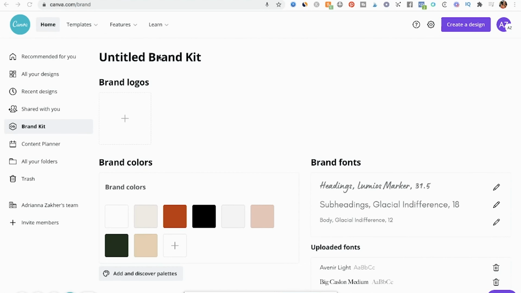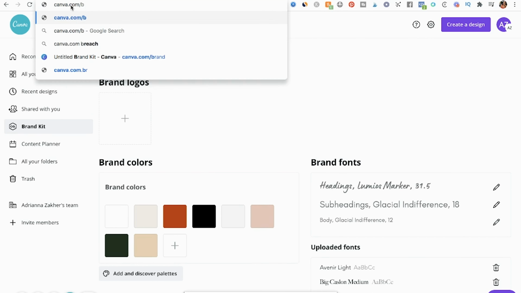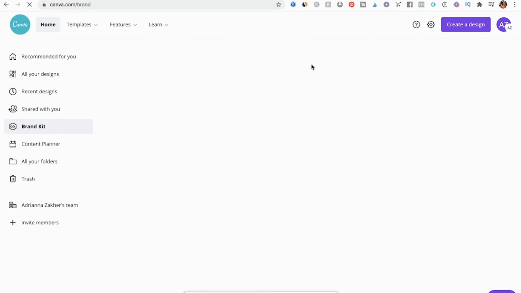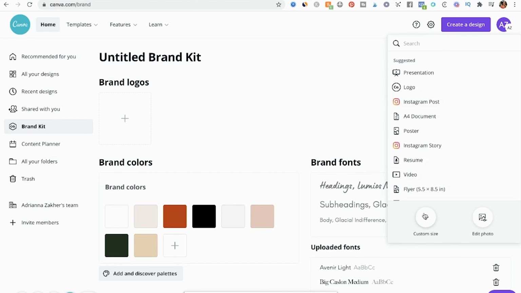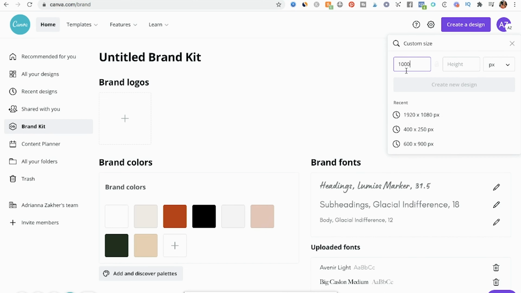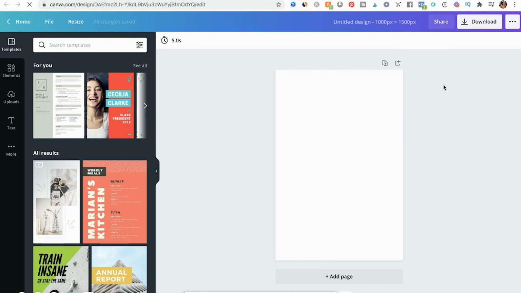So step number one to creating an awesome pin graphic is to, you guessed it, log into canva.com. Once you're in there, you want to set your dimensions to be custom. The reason being is that Pinterest wants images or pins within its feed that respect the 2 to 3 measurements. For example, you can use 600 by 900, you can use 1000 by 1500, whatever works for you. I use 1000 by 1500, but it doesn't really change anything. And so you want to go ahead and set those custom dimensions for your pins, and you're going to create all of your pin graphics within this one file on Canva.